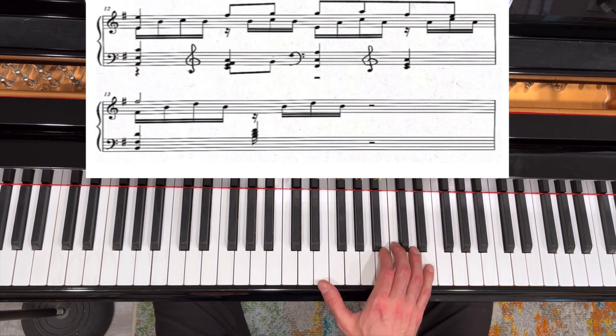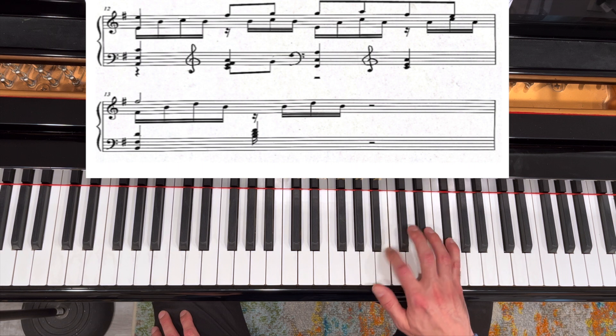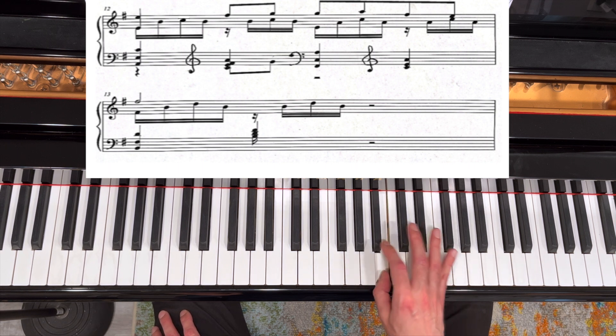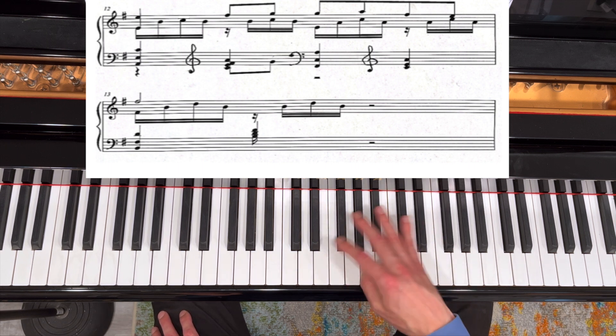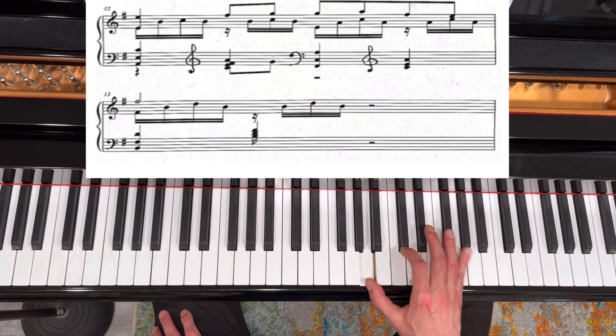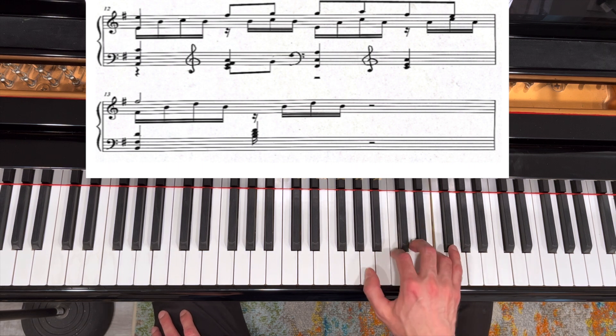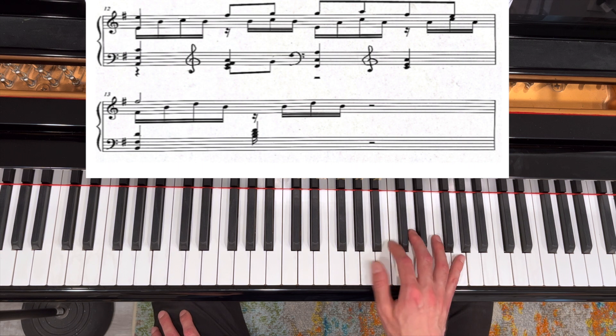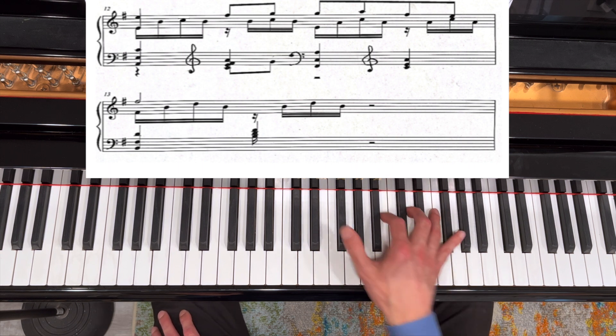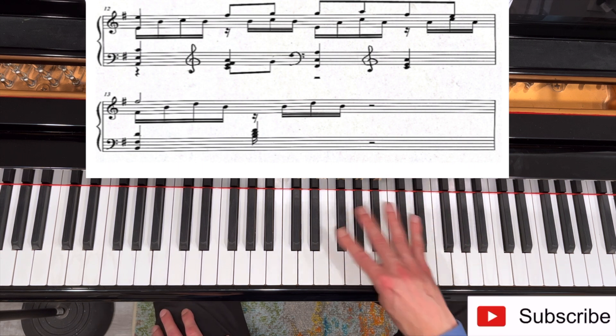And the same in the 64. And I'm crossing over to the low E. I find it easier than trying to stretch and be jumping with your thumb crossing over.